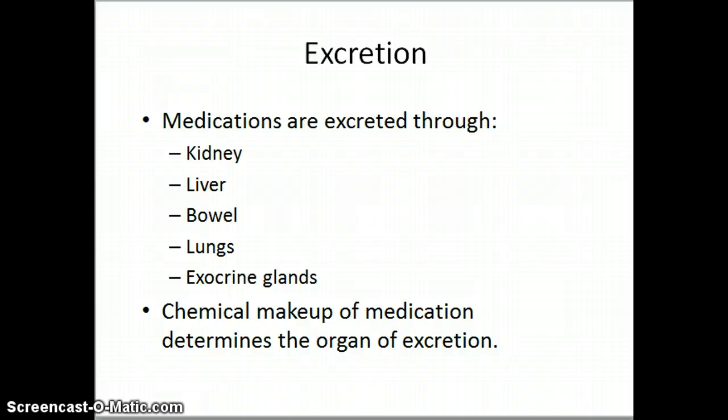Excretion through the kidney, anybody that has decreased kidney function is at risk for toxicity. So we think of those types of patients, those with renal failure, those that are on dialysis, end-stage diabetics. Our lab values that go with kidney function are your BUN, blood urea nitrogen, your creatinine, specific gravity. The liver, bowels, lungs also have to do with excretion, but not to the extent that we see with the kidneys.